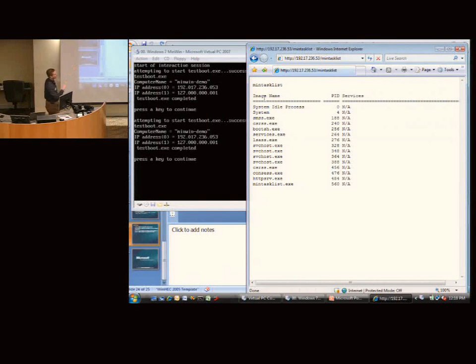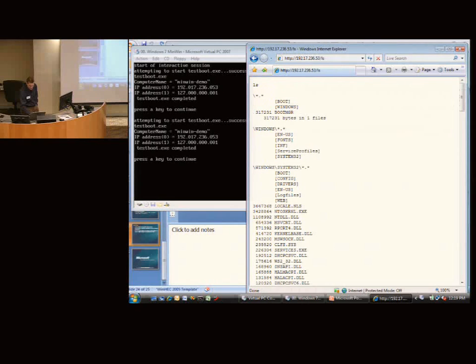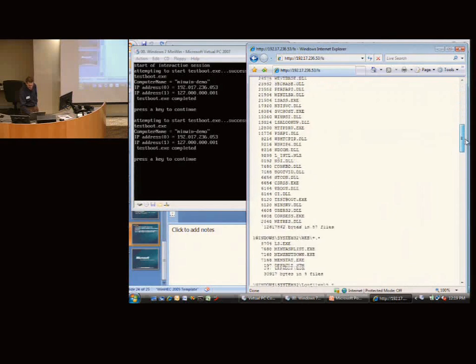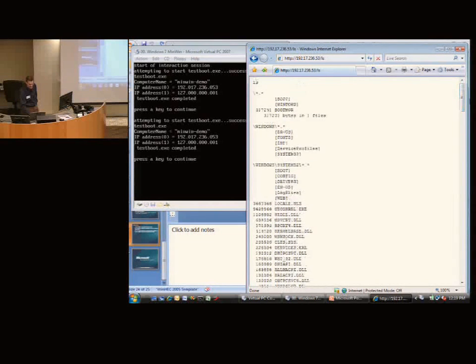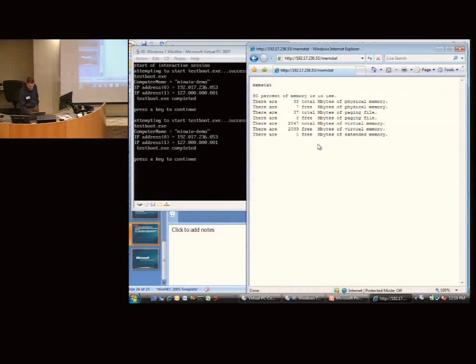It's designed to just spit out the task list. And you can see there's a very small number of tasks running on there. There's a total list of the files that make up the system. There's about 100 files total. Compare that to about the 5,000 files that make up all of Windows. And then here's the memory statistics. So I have it configured to run with just under 40 megs of memory, and there's 7 megs free.